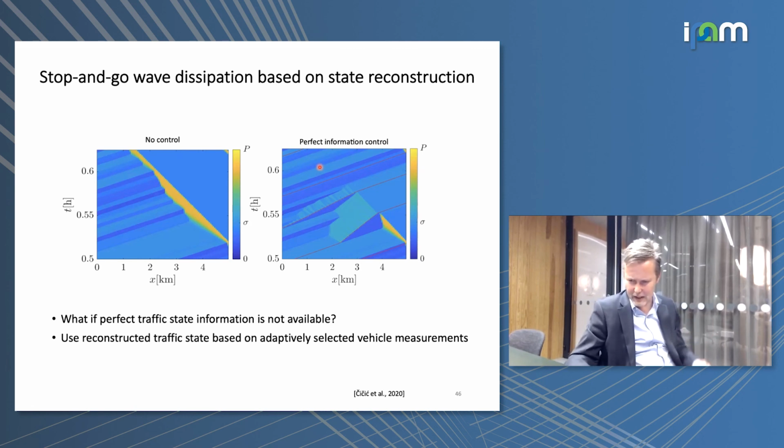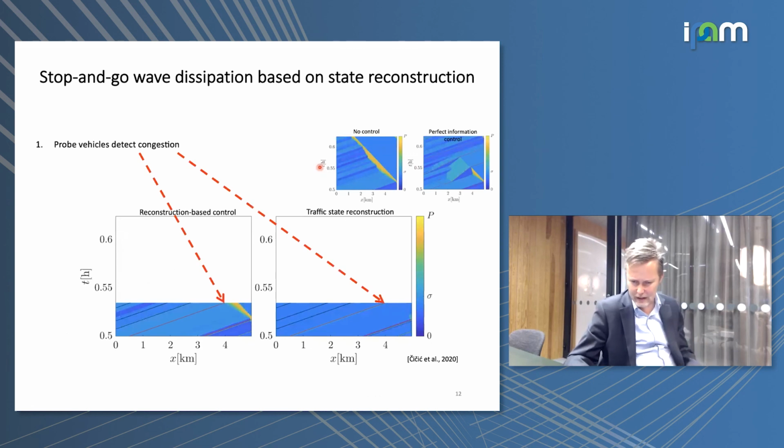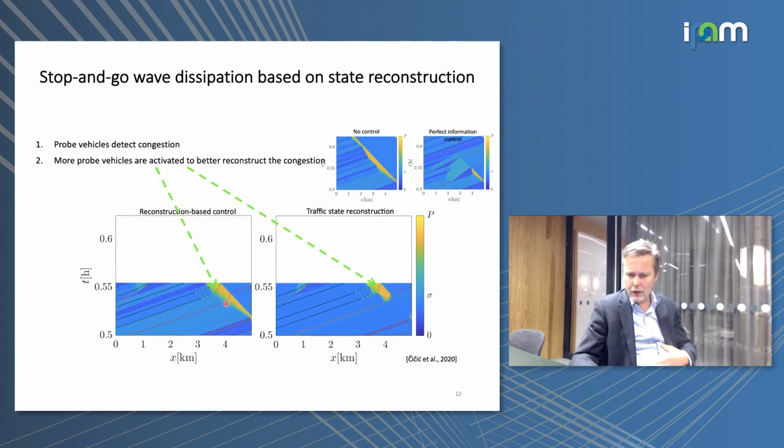And of course, it changes it. If we don't have perfect information, we need to reconstruct the state information instead, right? And this is what I illustrated here. You can imagine that if you implement this system, you would at some point, as indicated with this arrow, start trying to reconstruct the state in the congested area, because some vehicles have detected automatically that there seems to be some congestion. And then based on this information, you could decide to inject more of these probing vehicles. You basically decide to use more vehicles in order to get sufficient information. And out of this information, you can reconstruct the state.